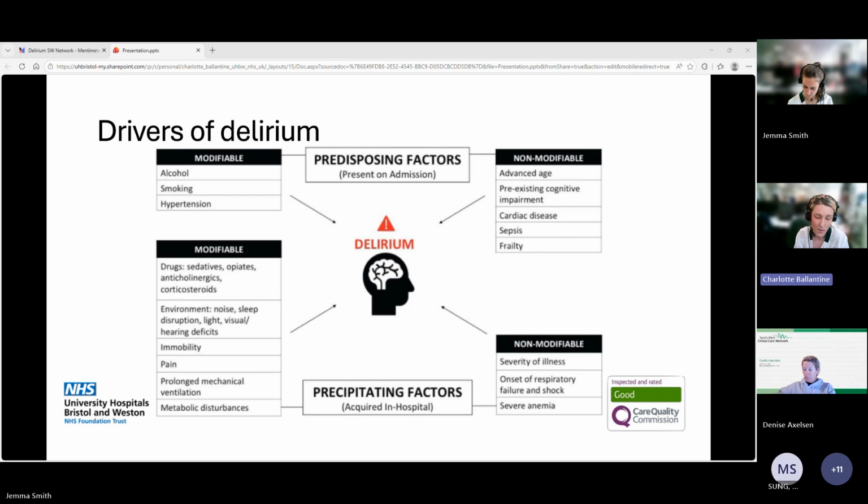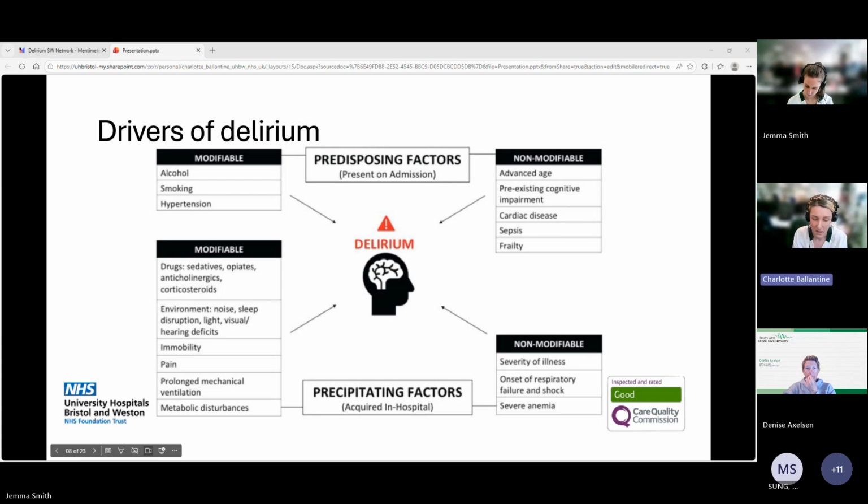Immobility. So we know there's a huge link between reduced sensory motor input and cognitive decline. Like I said, patients are in bed for 20 hours a day. If they can't be moved for various reasons, we're thinking about how can we possibly move them. There's also the use of restraints, and every trust is slightly different in how they restrain patients. In the BRI, we typically use physical restraints onto the bed for patients that are pulling at important wires, tubes, that kind of thing, as opposed to pharmaceutical management of that delirium. Like I said, it's different in every trust, I think.